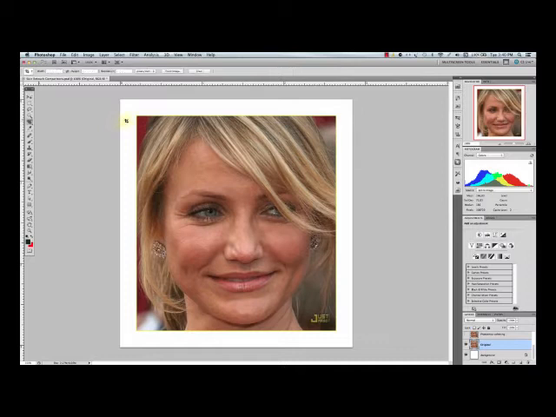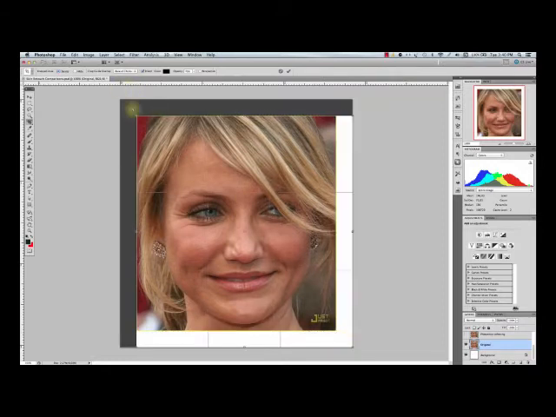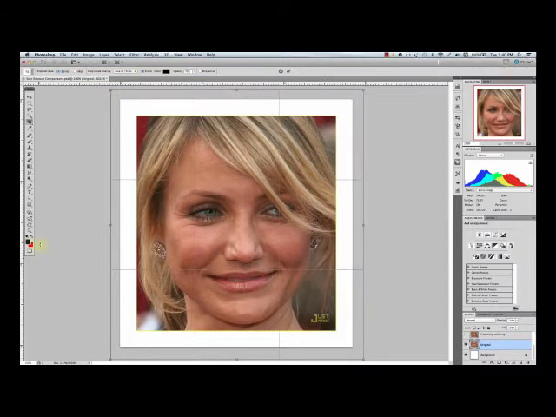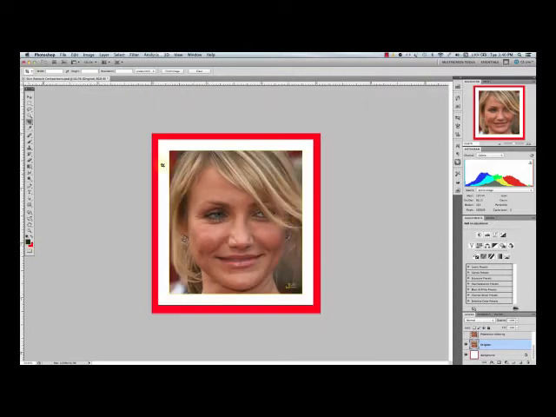C is a shortcut, C for crop, and you can click and drag, and if you drag it outside of the bounds, it's on the side of the canvas right now, but if I drag it outside of those bounds, it's going to increase the size of the canvas as well. But likely it's going to put in the background color, so if I hit enter, it's going to put in red there, most likely. Correct. Okay, so there's two ways of increasing your canvas size, either by the menu or using the crop tool, but just remember to set your colors here. If you wanted a white background there, then I should have rather put white before I use the crop tool.